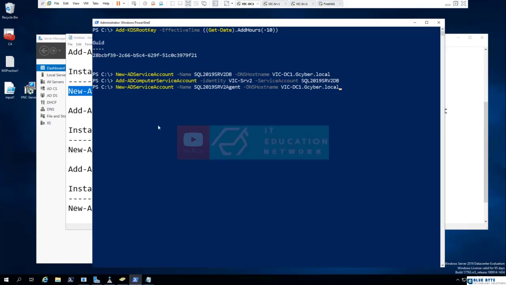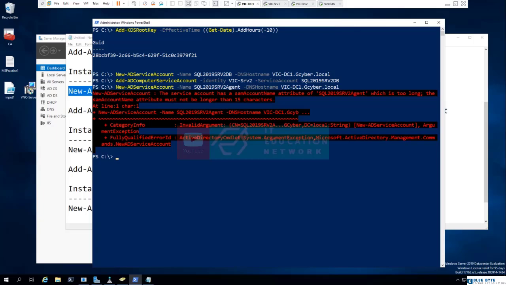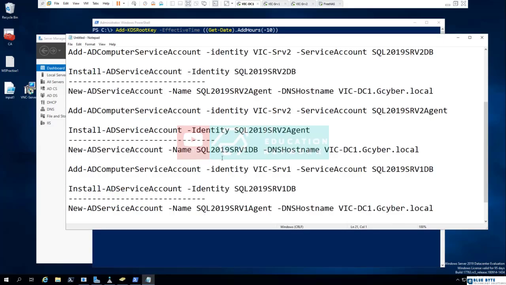Now we create the other service account for the agent, Server 2. Okay, the name of this service account is too long, so let us just call it AG maybe. Now it is being accepted, and immediately I need to fix that on all the accounts.